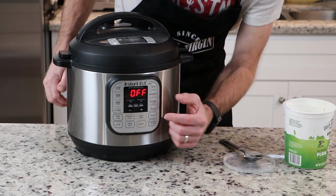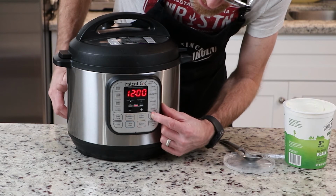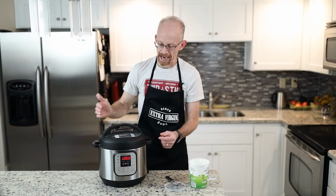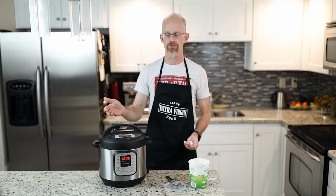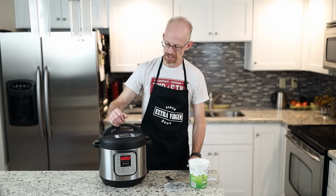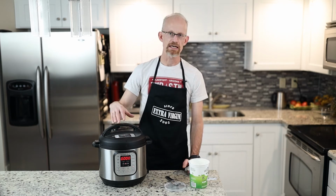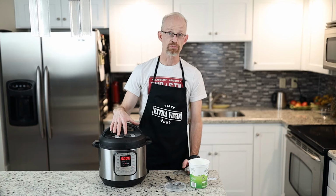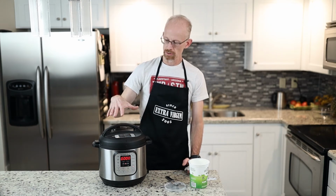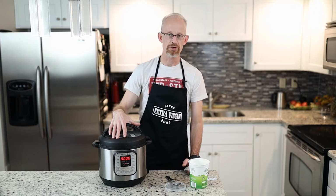And now we need to press the yogurt button up here twice. So I am going to run this for 12 hours. It doesn't have to go exactly for 12 hours. It could go for less. I could stop it after 8. You can just hit cancel and it will stop. The nice thing with this is that I can pop the top off, check it as it's going, and once it gets to the point that I like, then I can shut it down. So for now, we're just going to wait. We'll wait for 2 to 4 hours and we'll check our yogurt at that time.